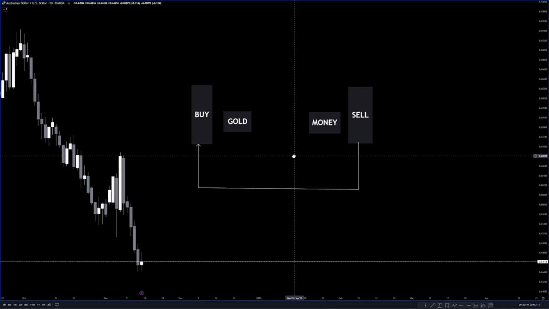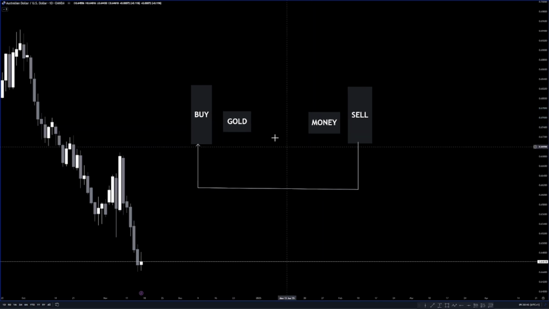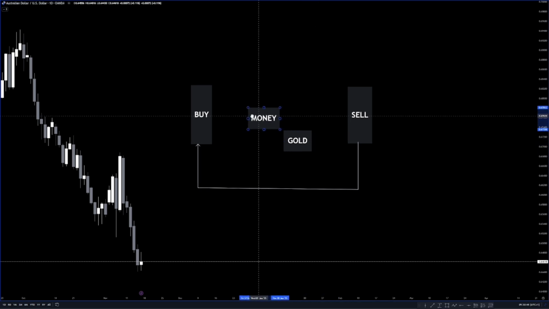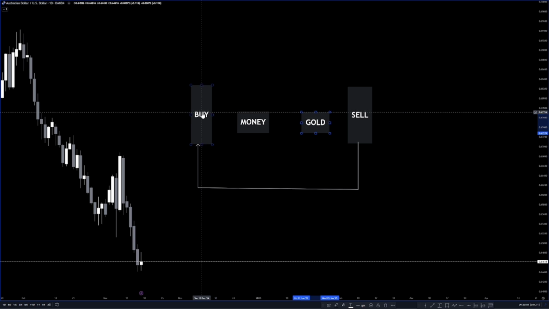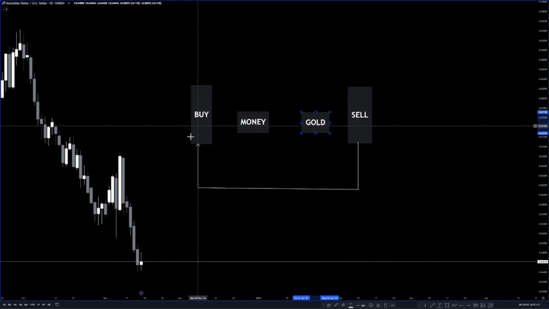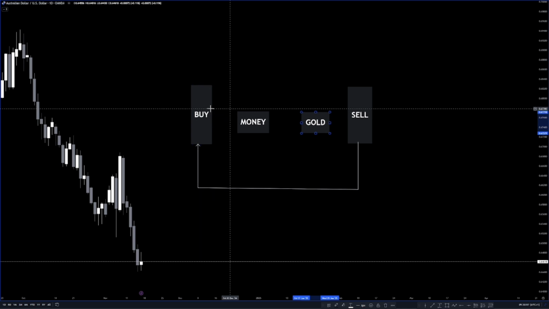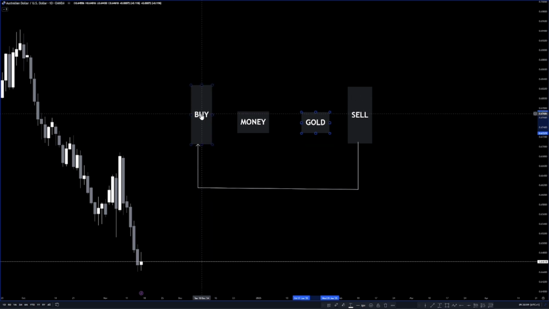Now, this is what happens. Let's return them back to their owners. This is what happened. We call this person a buyer. Why? Because this is the side that we are looking from. We're looking from the buyer's perspective. And from the buyer, the other person will always be a seller. Which means the buyer wants to buy gold and is giving out money.